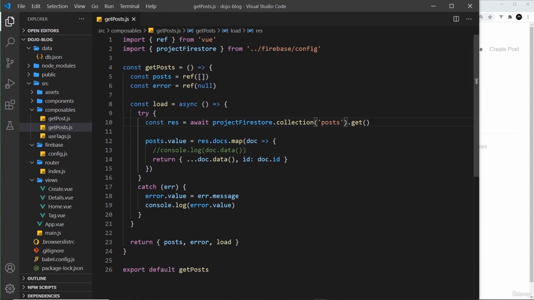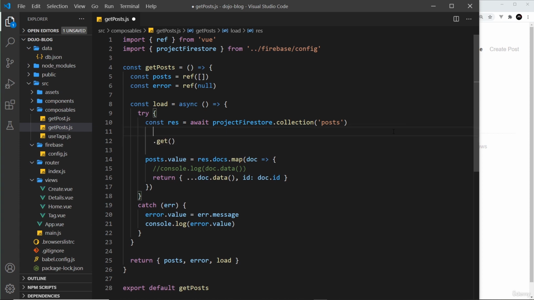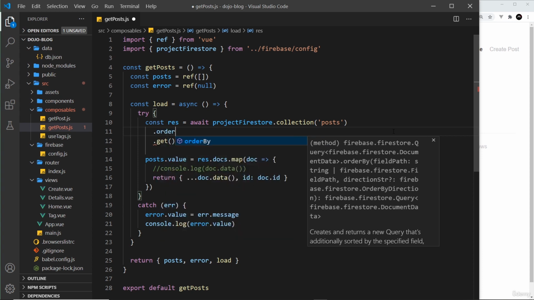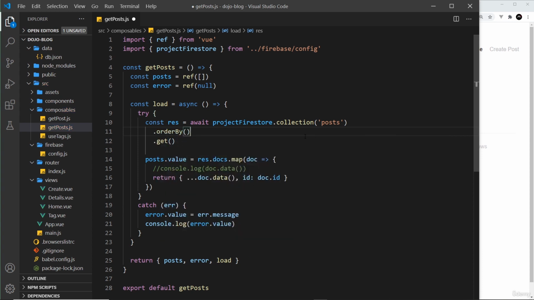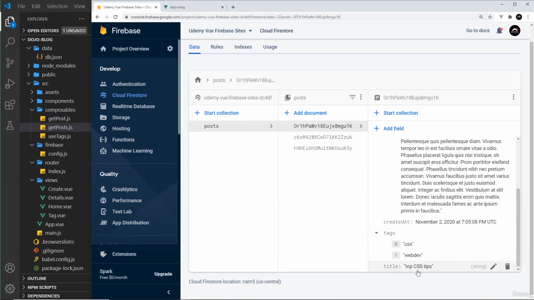All we need to do is go to where we're getting the posts inside Get Posts, and right here before get and after the collection, we need to just add on one method. Now I'm going down to the next line so it's a bit more readable and we can chain these methods together still. And I'm going to use a method called order by. And all we need to do is pass in here what we want to order by, what property. For example, if I pass in the title right here, then it will order them by the title property, which is this thing right here, and it will do that alphabetically.